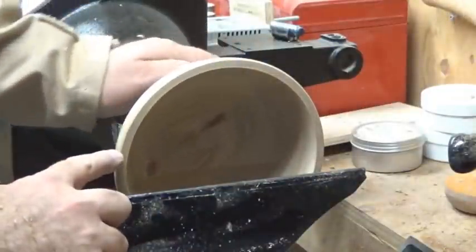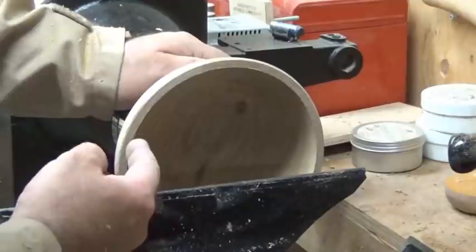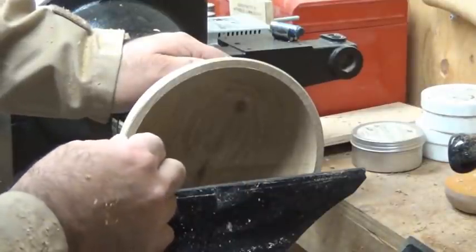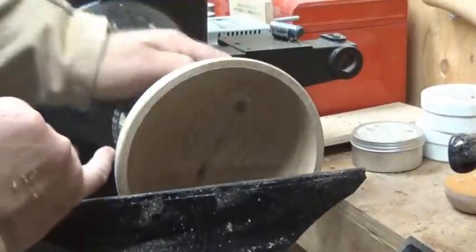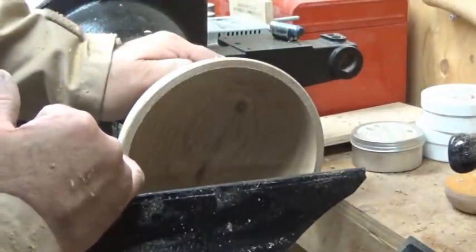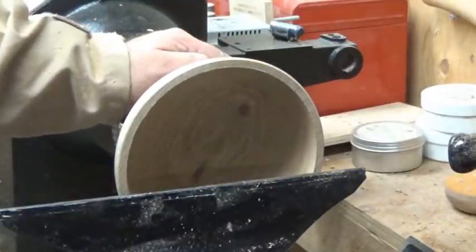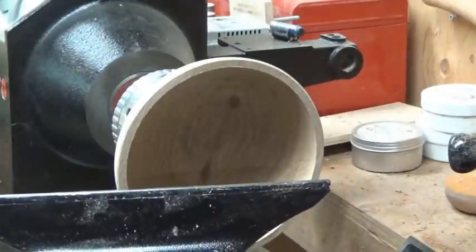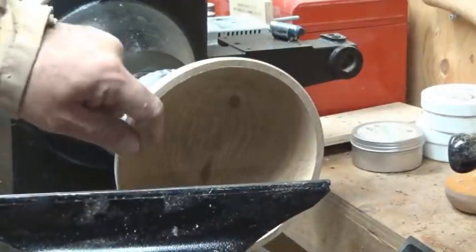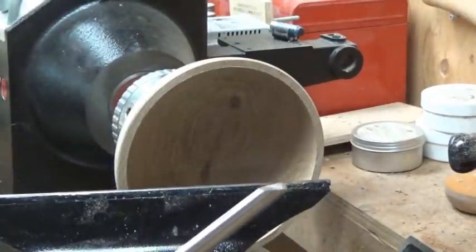Okay, so this edge was removed so it's not sharp. This inside edge, I haven't done that with yet. So I'm gonna do the same with that and just kind of round it off a little bit. I think I might have a little bit of a divot just in the center of this to give it some kind of shape. It's really up to the individual how you want to do this. Use your own imagination. It's a very small area on this particular bowl, but it just needs something.